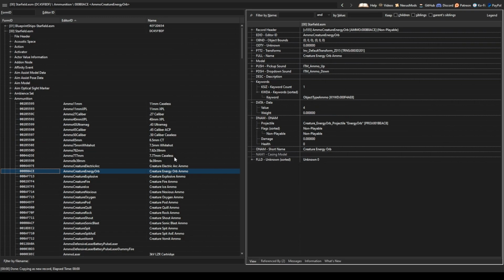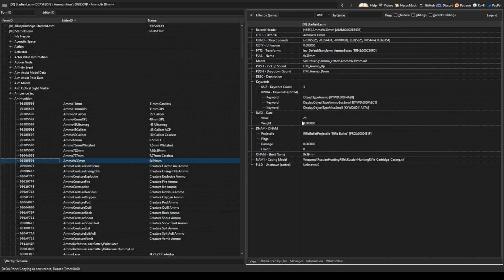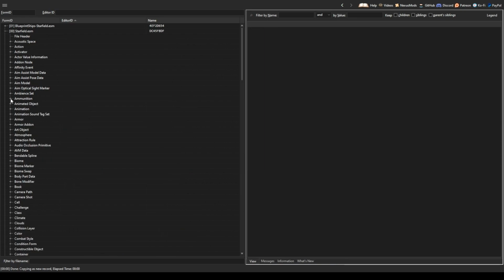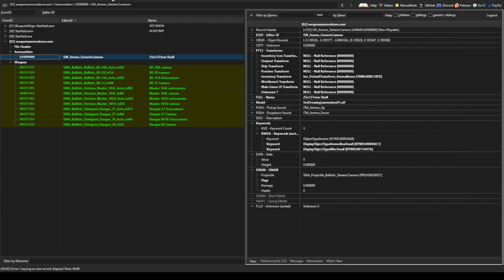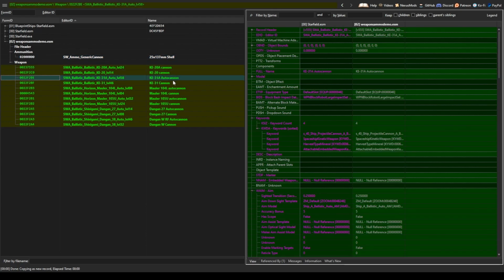Got it. So you're just copying what is existing to be as safe as possible with it. Like these creature ammo types. So ammo for creatures, they have these non-playable flags, and then they don't have those keywords. But ammo that we can have in our inventory has these keywords and doesn't have the non-playable flag. Basically, you're trying to make it match up as close as possible. Got it. And we don't need to set a casing type or casing model for ship weapons because there are no casings. So now, what we should have is an ammo that works, and the ship weapons use that ammo.